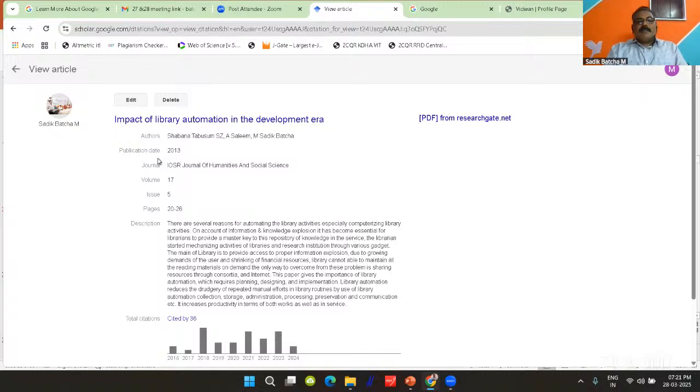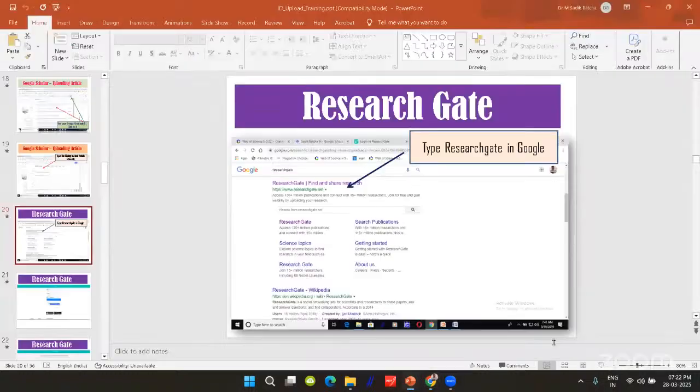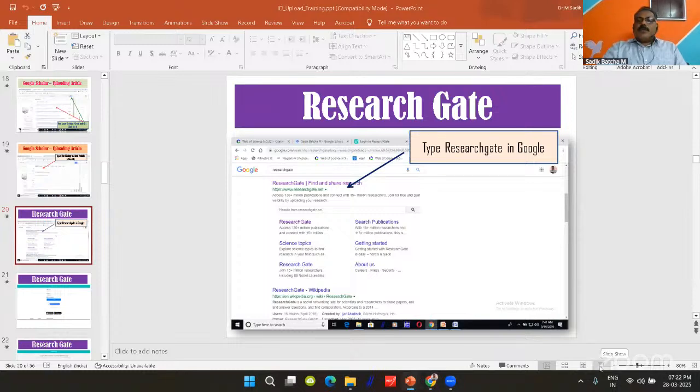Am I making it clear? When it is not properly indexed from that particular journal page, what can we do? That's why Google Scholar has a block, which is nothing but ResearchGate. It's a Google Scholar block. So we have to simultaneously create the ResearchGate account also, in which we upload our article. Once our article has been uploaded in ResearchGate, that full article will be taken by Google Scholar, and wherever the citations are available, it will bring them to your account. Am I making it clear, sir? Yes, sir. Thank you, sir. Very nice, sir. Okay.